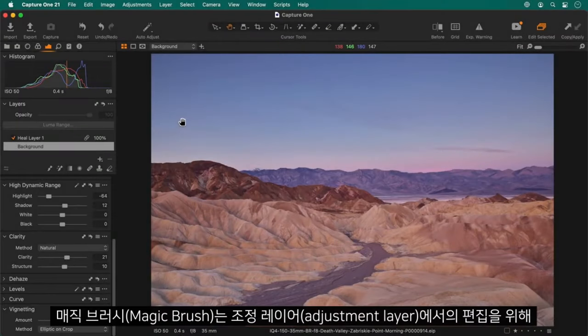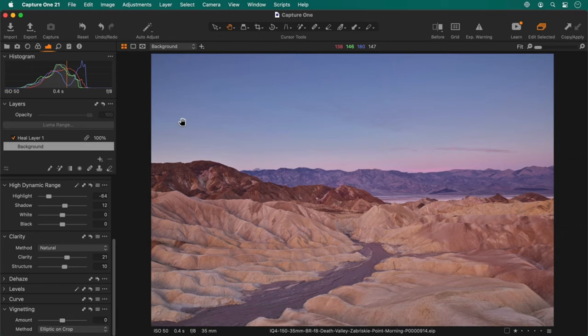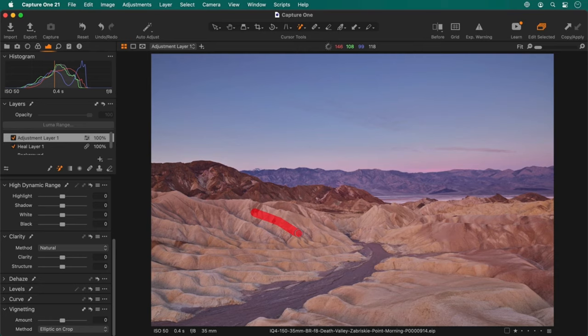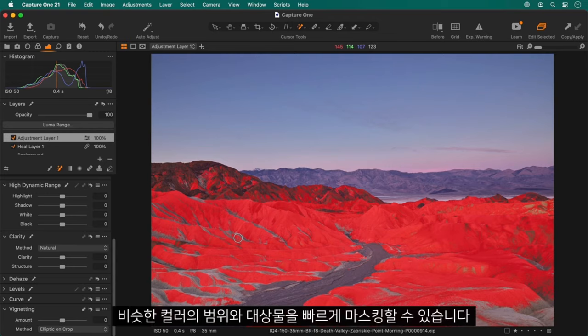The magic brush quickly and easily masks areas of similar colors on your photo for editing on an adjustment layer. Select the brush here and simply draw a line on the area you wish to mask. Capture One will automatically fill in the area of similar pixels to the ones covered by the stroke. This enables a fast way of masking areas and objects of similar colors.